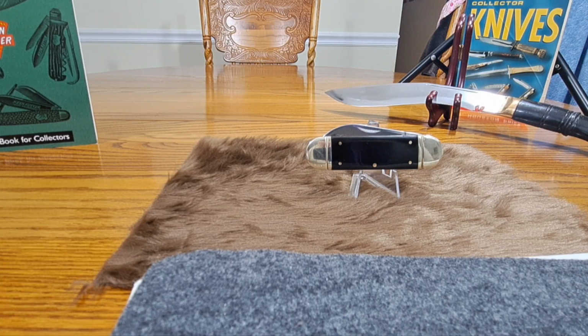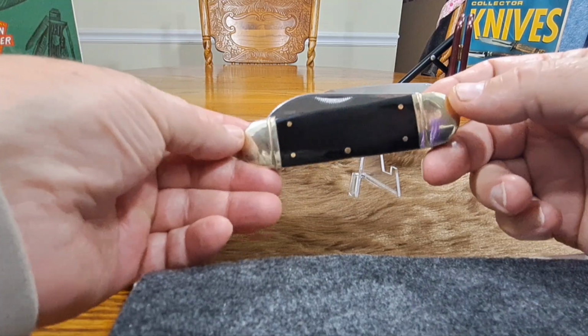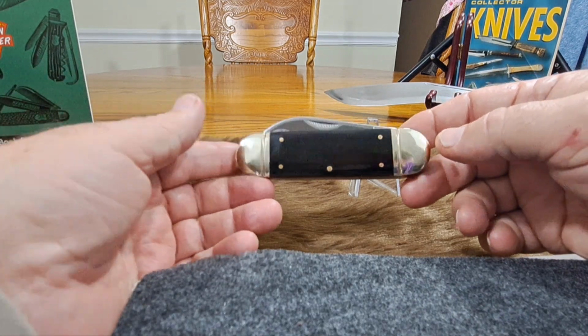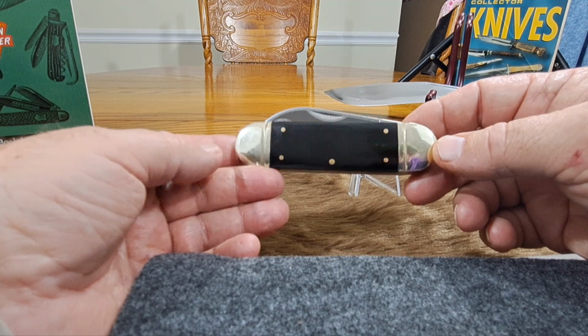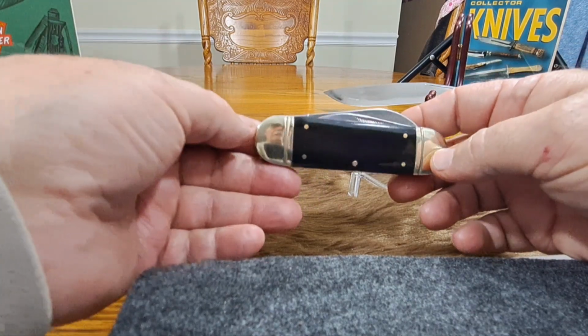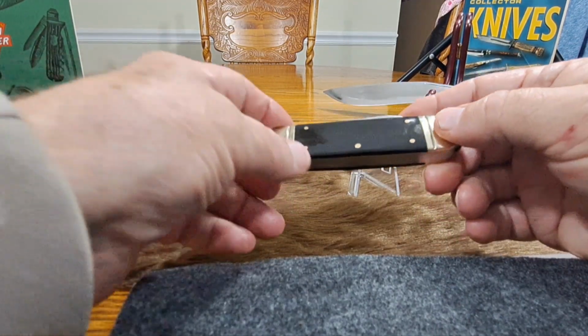Hey guys, bringing another traditional knife video today. This knife is not vintage. I bought it a couple years ago, but the pattern is the elephant toenail. Some guys call these sunfish. And so we're going to be talking about the pattern today of this knife and a little bit of the history of the elephant toenail.